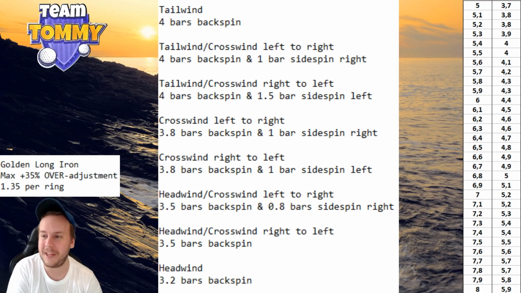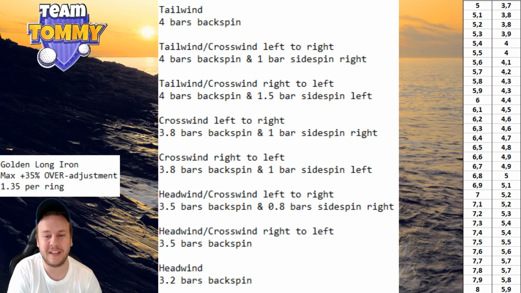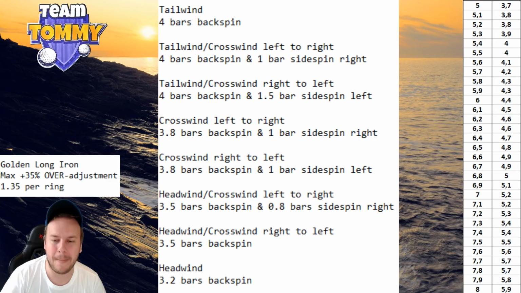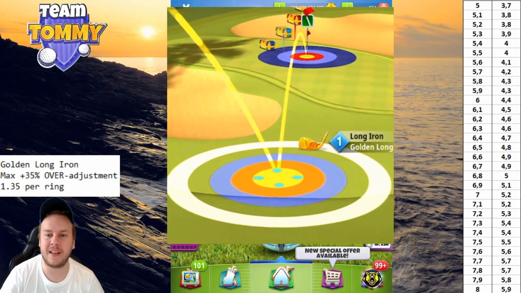Headwind, crosswind left to right, which is gonna be southeast wind, which is 3.5 bars backspin and 0.8 bars side spin right. Headwind, crosswind coming right to left, we're gonna play here with southwest wind, which is going to be 3.5 bar backspin. Last but not least, south wind, which also is direct headwind, 3.2 bars backspin.